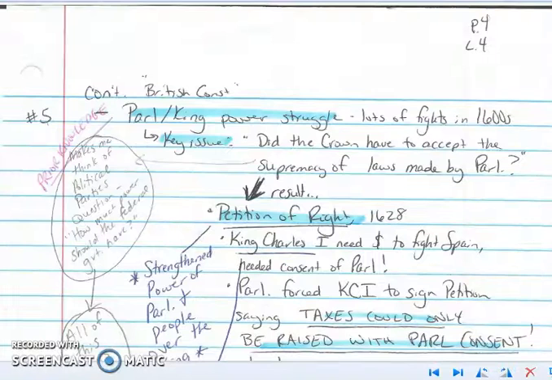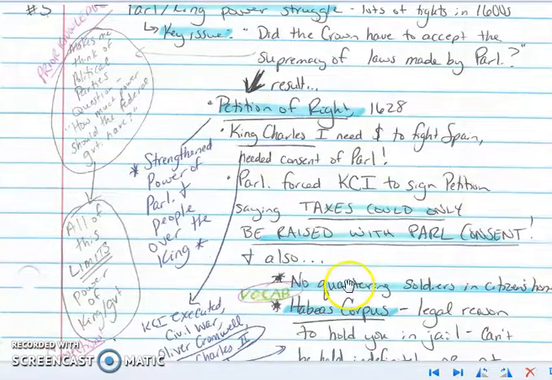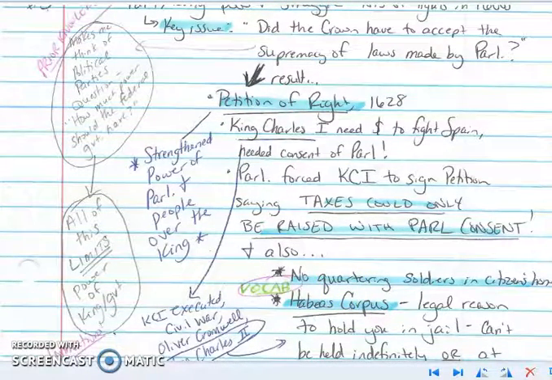So with my page 4, I made a note by highlighting how the Parliament and King had a power struggle with the key issue. Then here's the Petition of Rights, and those 3 things that the book called attention to, specifically with the Petition of Right about taxation, quartering troops, and habeas corpus. So you need to know what those things are. And then I have my little prior knowledge and other extra notes on the side.